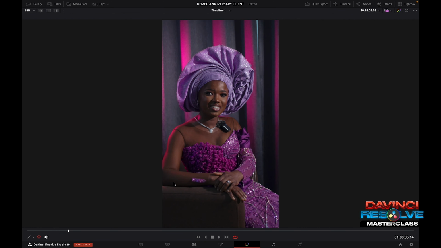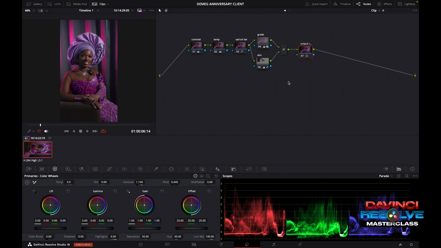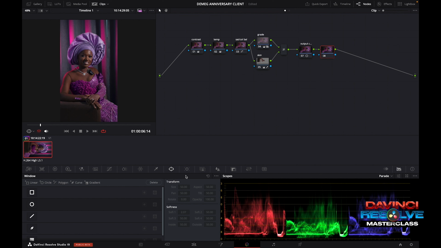This is before and after. So what I'm doing now is bringing the color grading and the skin tone together and making everything balanced. All right, another way you can do this is to add a vignette. So if I add another serial node, come to add node, serial node, I can add a vignette around this.